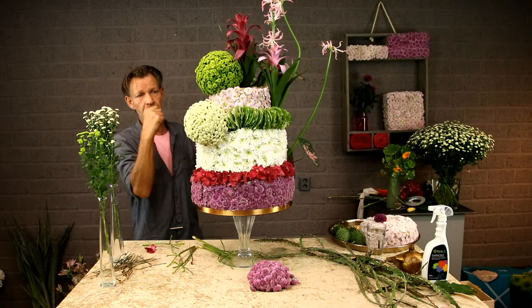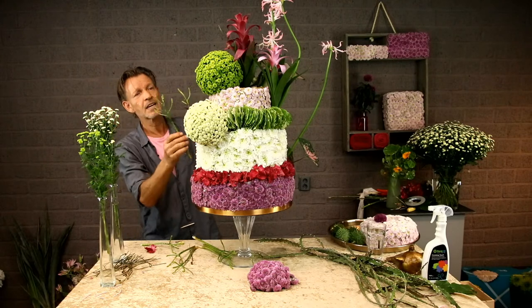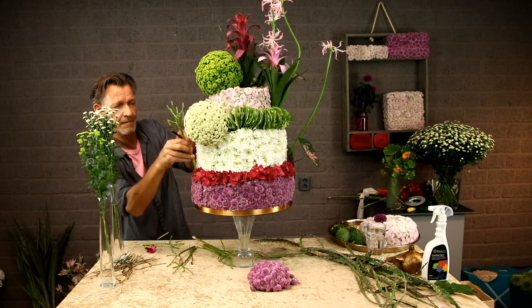We're gonna keep it here. No, I need this cake stand. So I have to bring this cake along.